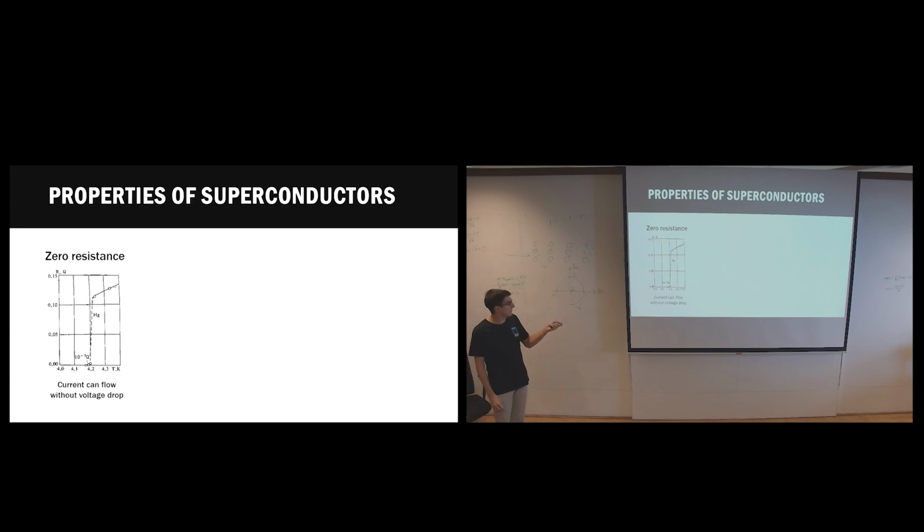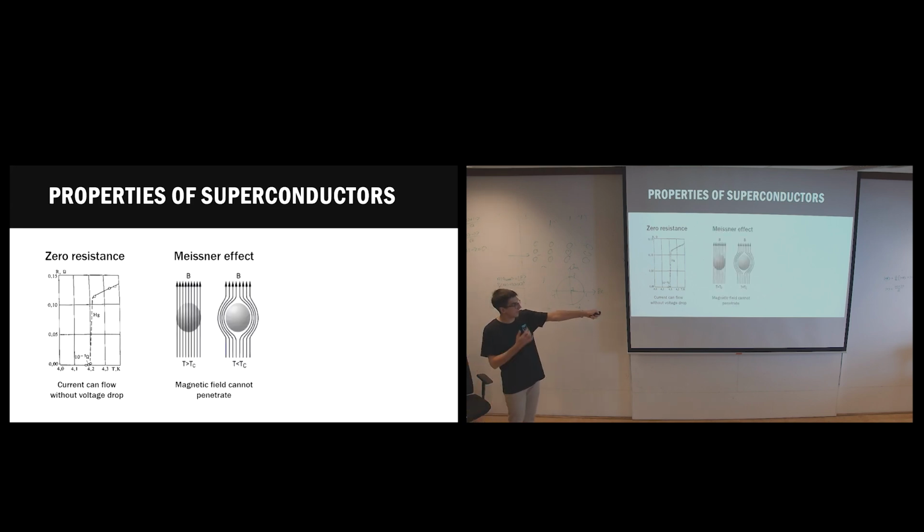So what are the properties of superconductors? One, we mentioned already, they have zero resistance. So we can have a current without any voltage drop. The second property, which is fundamental as well, is that when we have a normal metal above the critical temperature, we can put a magnet nearby, and our magnet generates a magnetic field, here represented with these vertical lines. But once I cool it down, once this metal becomes a superconductor, it actually repels the magnetic lines. This is called the Meissner effect or perfect diamagnetism. But basically what you need to remember is that the magnetic field cannot penetrate into superconductors. It doesn't exist inside the superconductor.